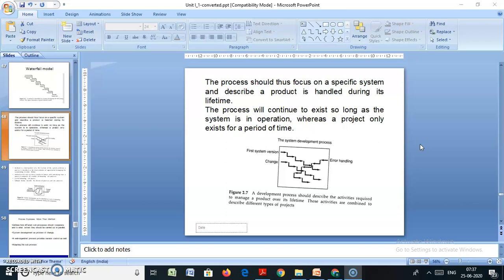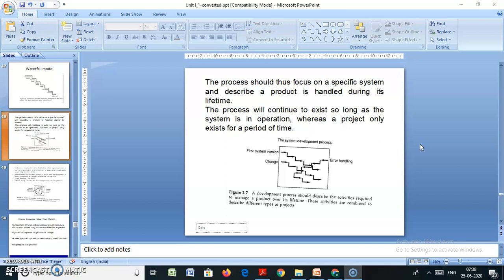Next, in this phase we define the components which are implemented in the coding phase, that is the next phase of the waterfall model. So coding is nothing but we implement the components which are defined in the design phase. The components are implemented individually, and next we maintain the test plan also in that implementation phase. So how we are going to test the implemented components in the coding phase.